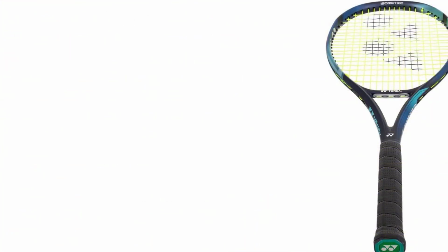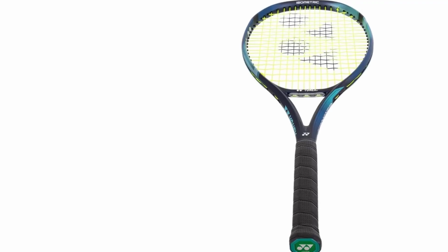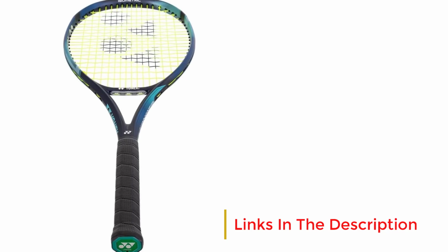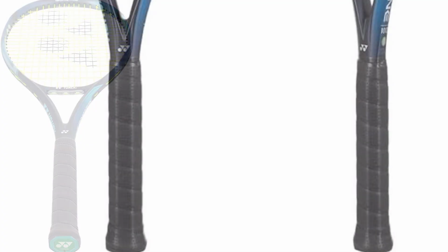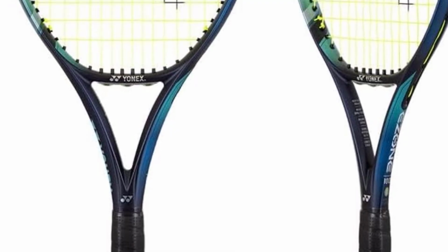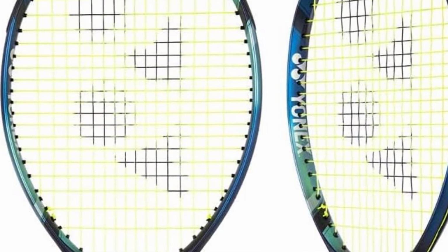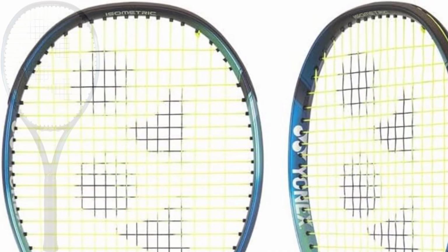Released as part of Yonex's 2022 lineup, the 7th generation E-Zone maintains the brand's signature isometric head shape, which enlarges the sweet spot for improved forgiveness and consistency, especially on off-center hits. With a 100 square in head size and a 300g, 10.6 ounces, unstrung weight, the racket offers a good balance of maneuverability and stability. Its 16 by 19 string pattern provides excellent spin potential, making it well-suited for baseline players who like to hit with topspin.